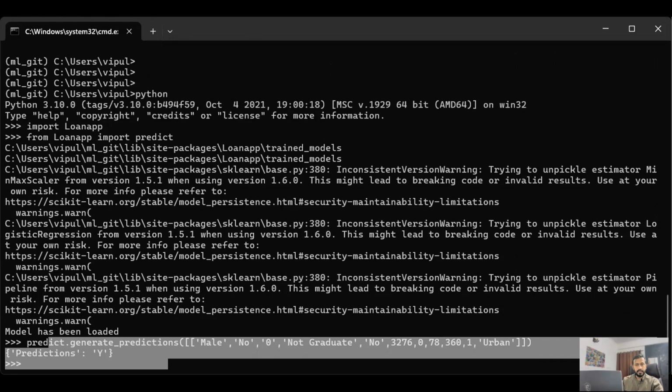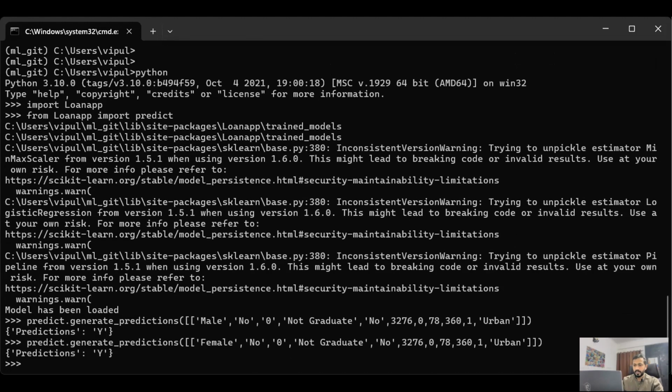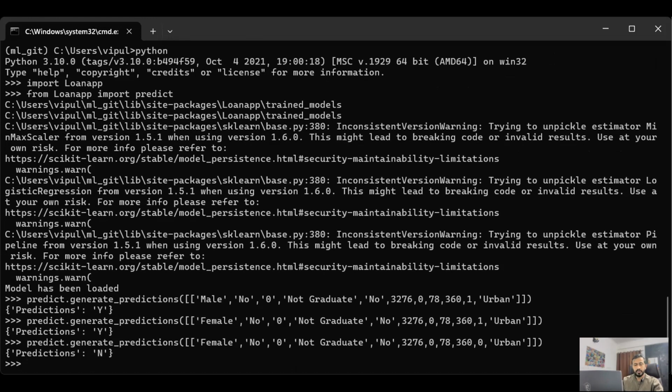That is why, right? And we can also change certain values during the prediction. Let's say I want to make the prediction for female, so I can just use over here, let's say, female. All right, so this is how it is making the prediction. I can make a few more changes if you want. Let's say instead of 1, let me make 0. Okay, so it is working smoothly.